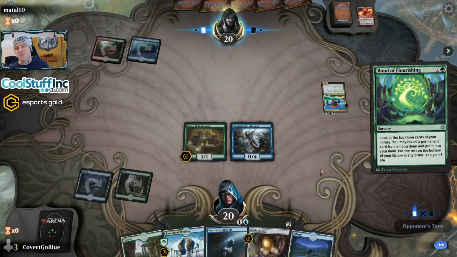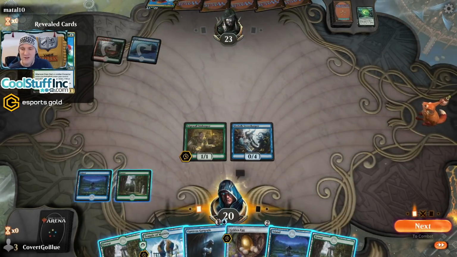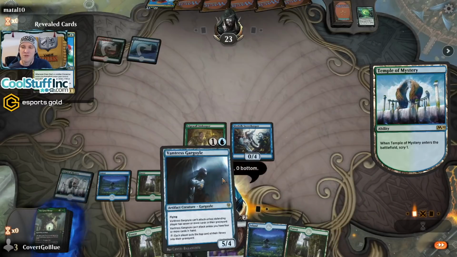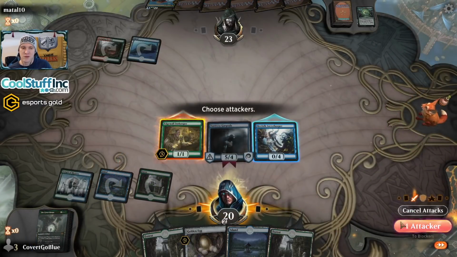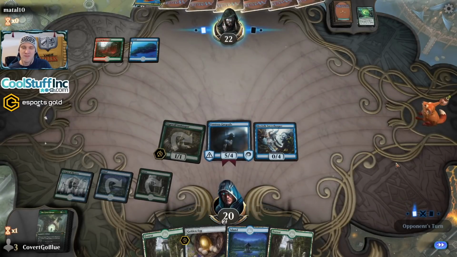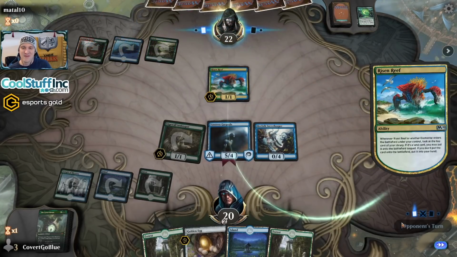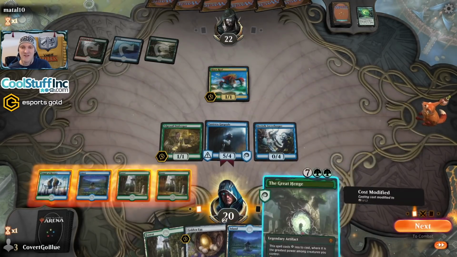Bond of Flourishing. 3 life and put target Risen Reef into your hand. Ugh. What do we got on top? The Henge? That'll do. Smash. Our opponent will get the Reef, we'll get the Henge, and then we have to draw creatures. And then this is going to get wild and crazy. Of course, if we only draw lands, there will be no crazy. There will just be sad.